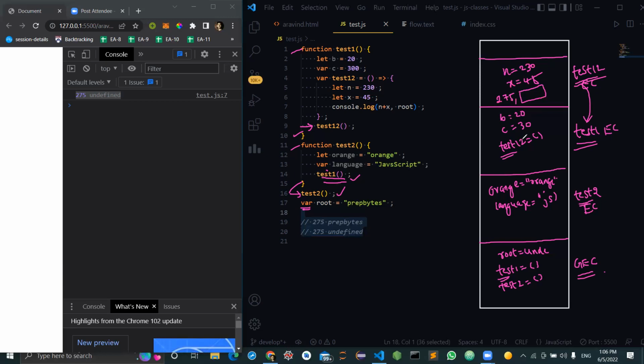Is there a variable within this context? No. In this context also no. So we have to check the lexical environment of this again. And who is the lexical parent of this test1? The global execution context. And in the global execution context, is there a variable named root? Yes, sir. What is the value of that?